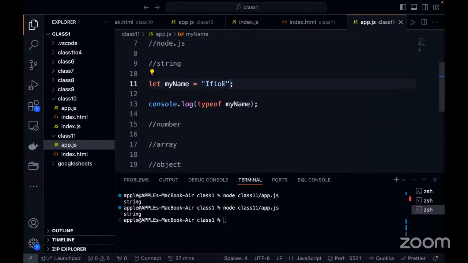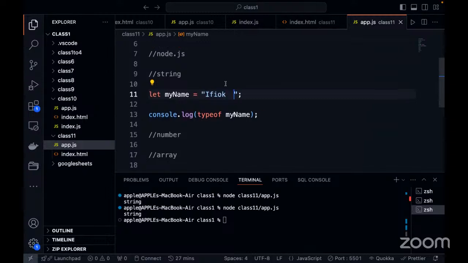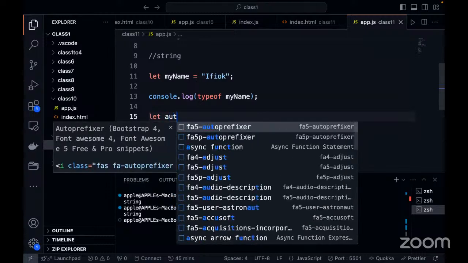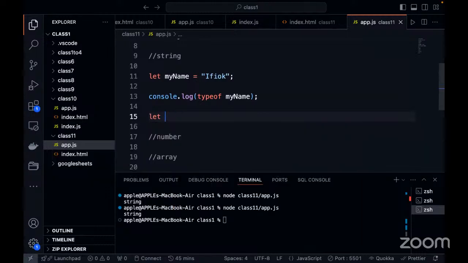So within this text, let's say I wanted to bring in a quotation, maybe I'm quoting an author. Let me just show you. Let's have a new string, let's say text equals to.